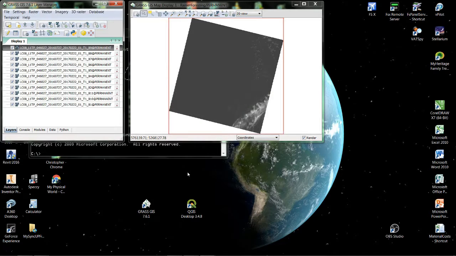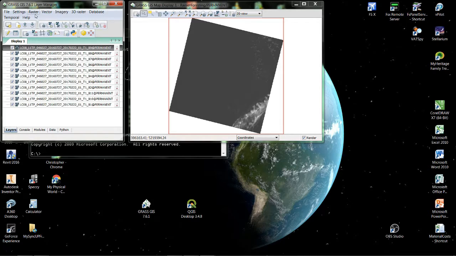The next step is we are going to create an image of what we want to use for our analysis. We're going to create an RGB image using bands 5, 6, and 2.